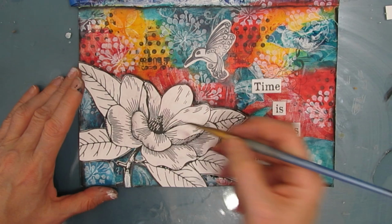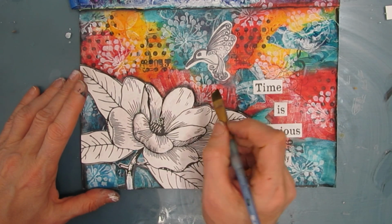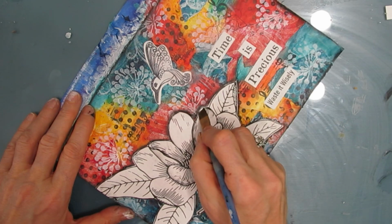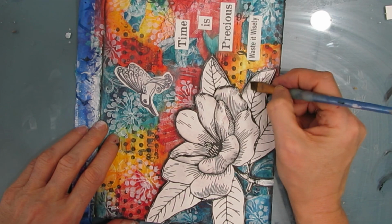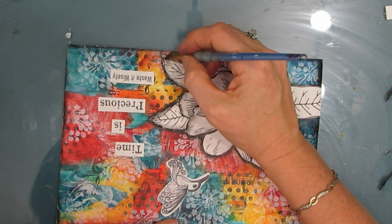Now remember, I've coated this when I glued it down. It has a layer of gel or flat or fluid matte medium on it. So it's become a non-porous surface. So it's not going to soak into the paper. And that's why I can paint on top. So I'm going to shade all these petals and the leaves with the black. Kind of make it more grayscale a little bit, not quite so pristine white, so it doesn't really look like I've just glued something down. I could have painted this out if I wanted to. So options there, and there's no right or wrong, just different ways of doing it.